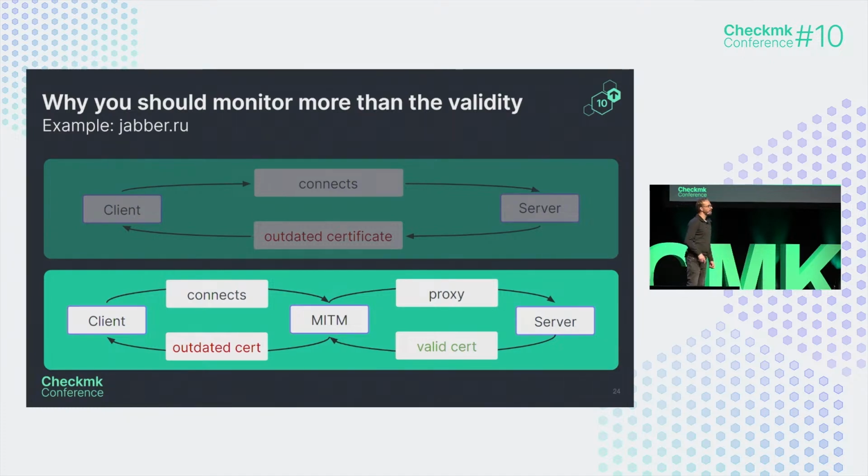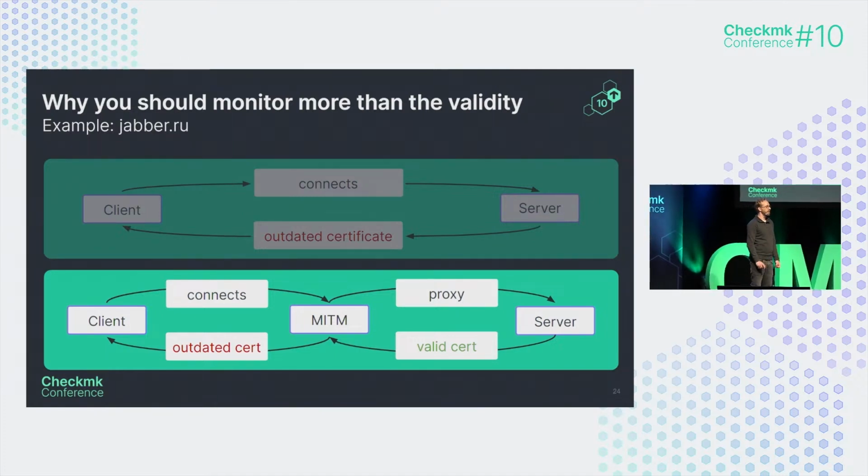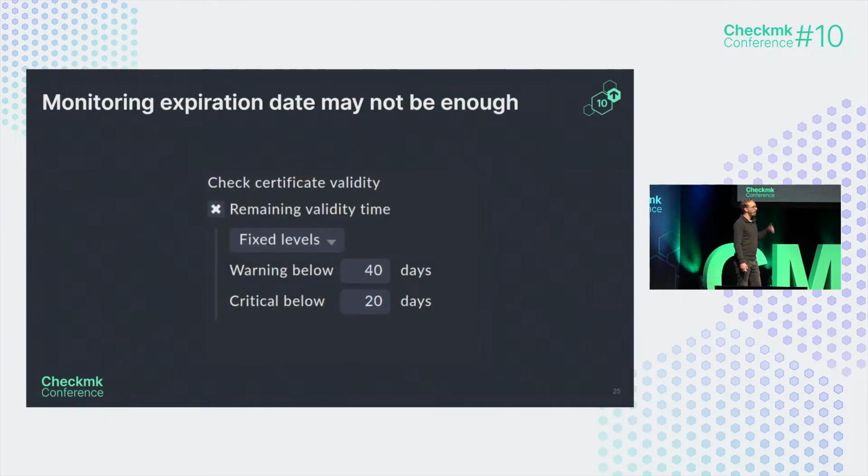Even if the administrators of these servers had been monitoring the validity of their certificates, they still would not have discovered the machine-in-the-middle attack, as the used certificates had been officially issued and valid, at least for some time. So long story short, what I want to say is you should monitor more than the validity of your critical endpoints. And I know that there's no bulletproof monitoring if someone really wants and has the resources to intercept your encrypted traffic. But you can make it much harder to hide such an attack by monitoring other parameters of your certificate.